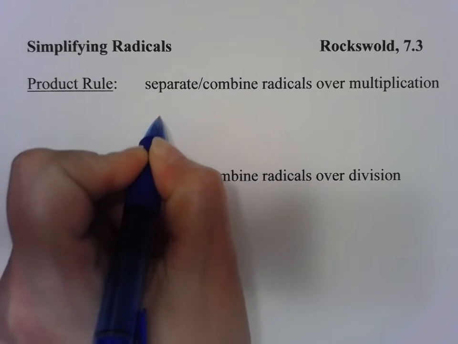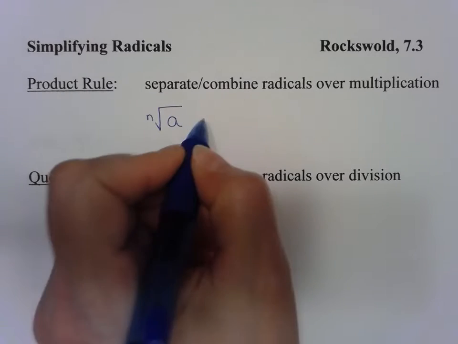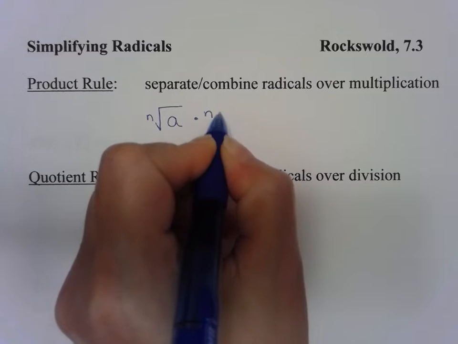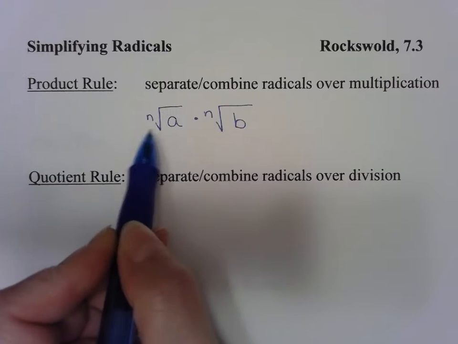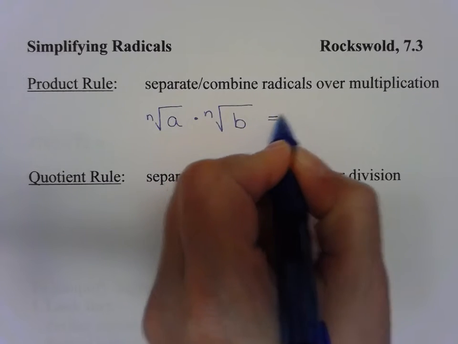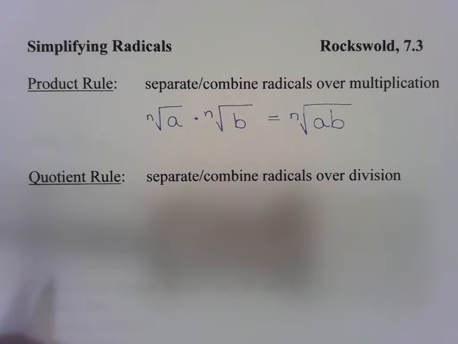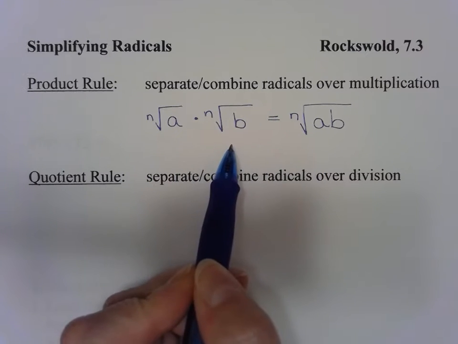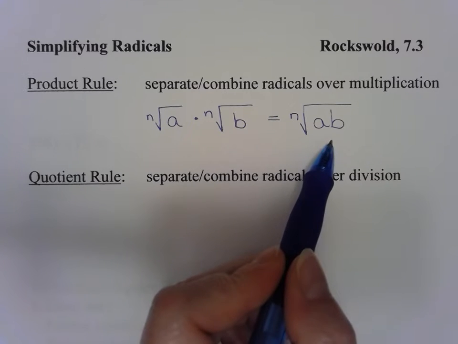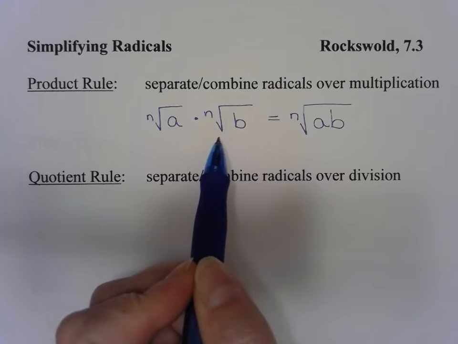This means that we can take any kind of root, a square root or cube root, an nth root, we'll say, and multiply it by another root of the same type. The index here must match, it must be the same type of root. Then we can combine that into one radical. And actually this rule works both ways, so we can either take two separate roots and combine them over multiplication, or we can take a root and break it up into two separate radicals that are multiplied.